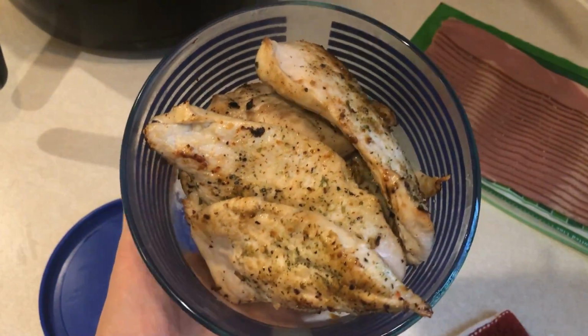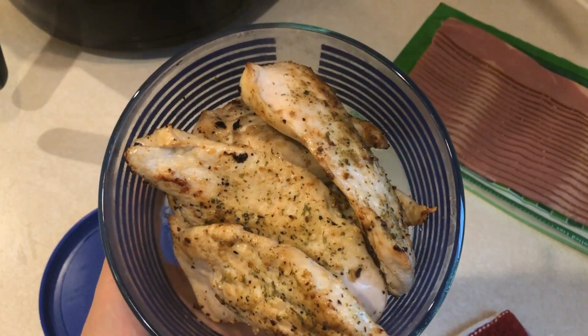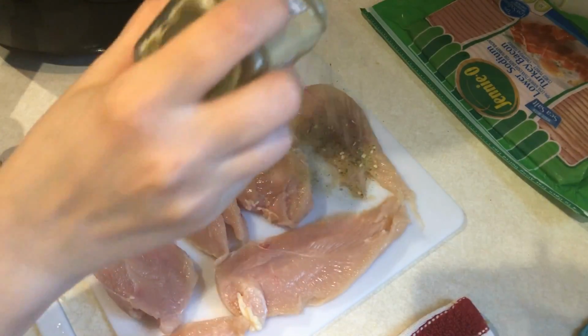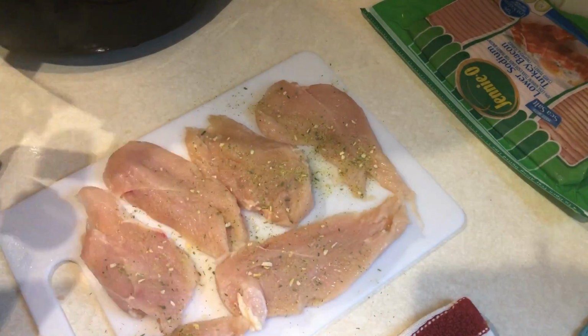So next I'm going to go ahead and grill some chicken in my air fryer. I just use some onion salt and then also some of the 21 Seasoning Salute from Trader Joe's. So I'm just going to sprinkle that all on there, then put it into my air fryer.